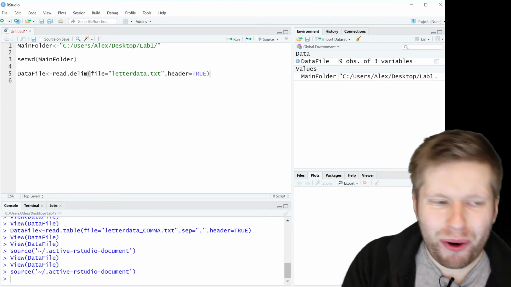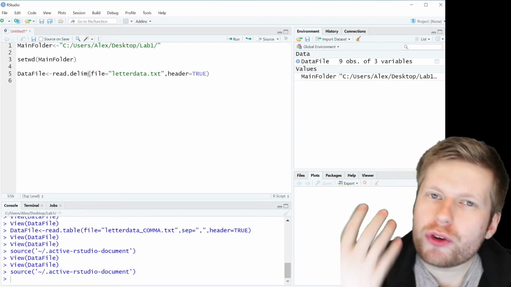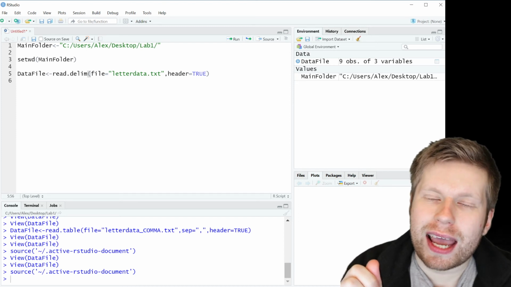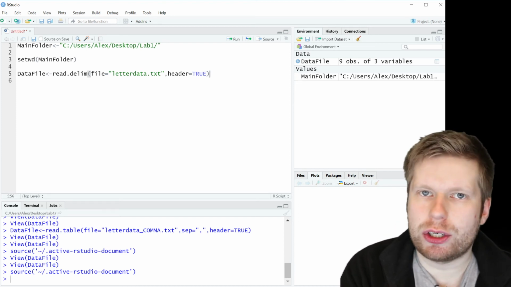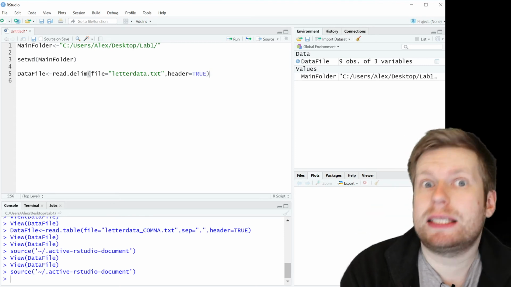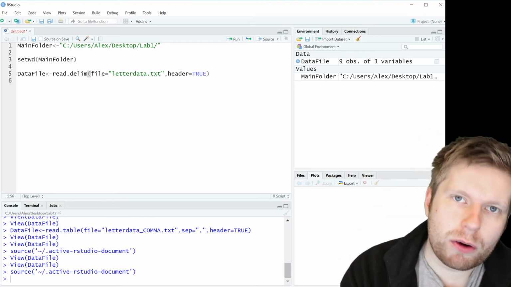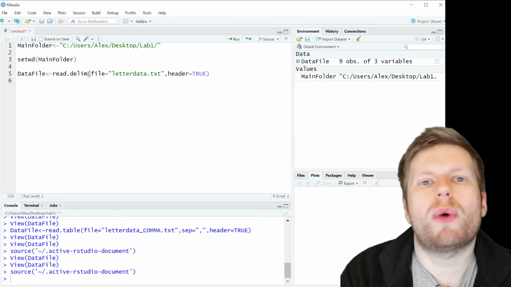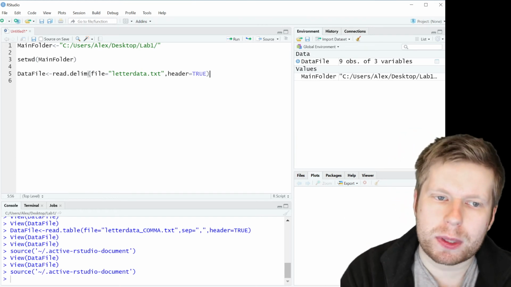So really, the moral of my story with this is if you use read.table, it will always work. But there are some variations on read.table which have got some of the arguments defined by default to make read.table work better with those particular types of file. Okay.